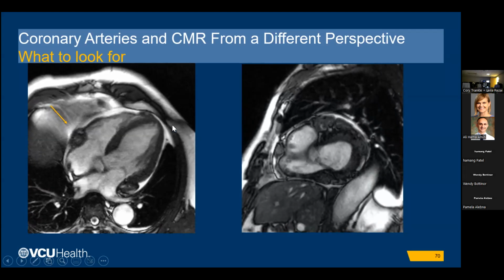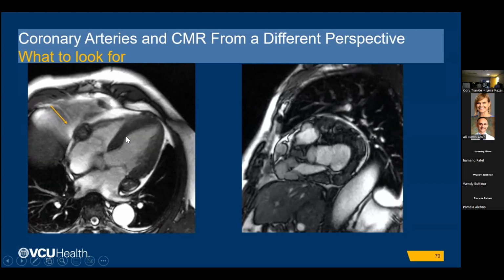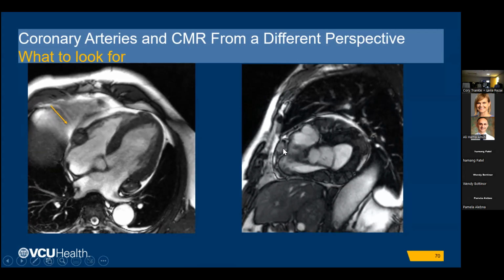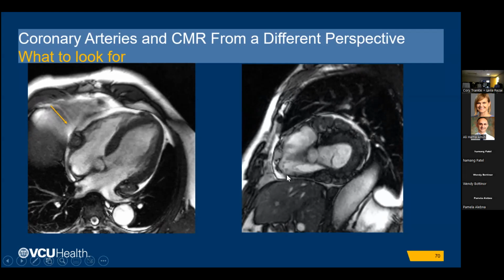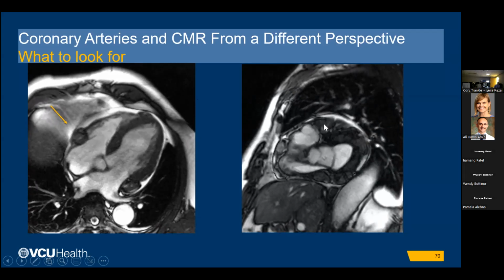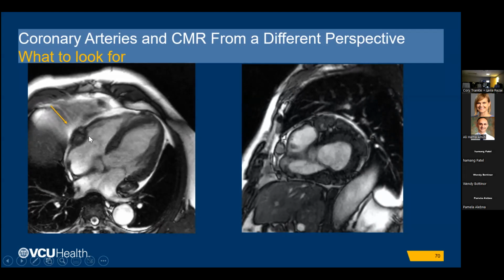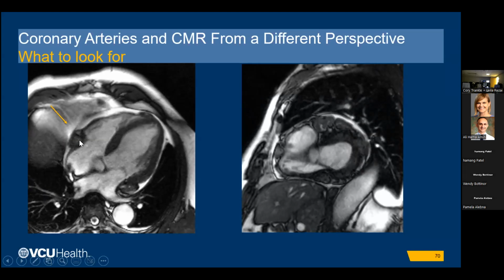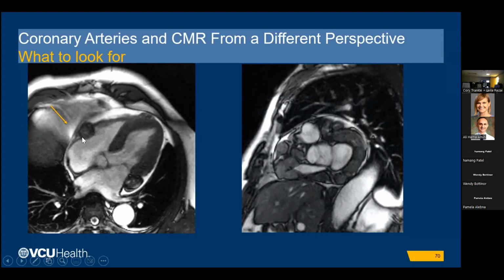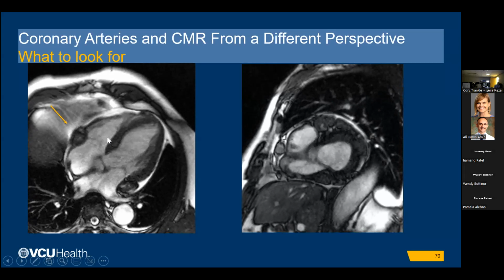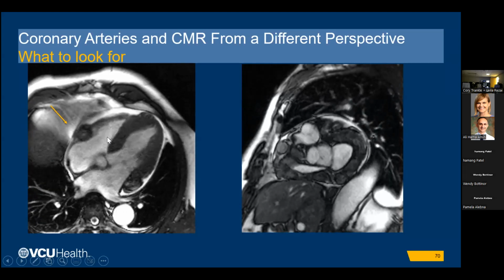And if you look on, so these are the two fifth NAs, we have a very tortuous, lobulated course of all the major coronaries. And they're all thick-walled. As you can see, the little lumen of the coronary appears as an area of high signal in between a very thick area of low signal.